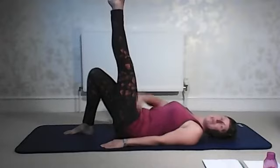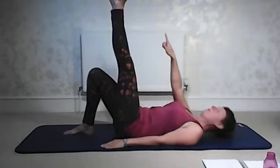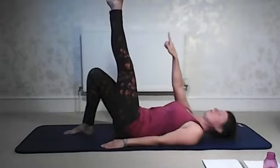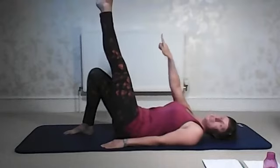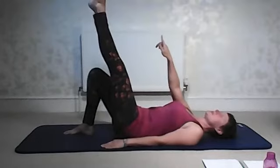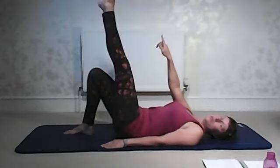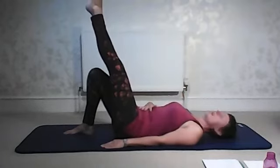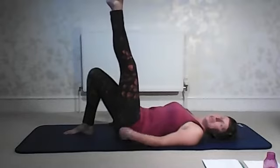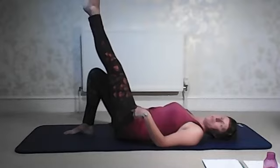So from here, if you can, with the straight leg, same principle applies. This time you've got a pencil between your toes pointing up towards the ceiling. And we're going to do the same action, this time with the whole leg lengthened, a nice small circle on the ceiling. Nice and small, nice and controlled. Keeping that lower spine in neutral, gently circling, and we're circling directly above the hip here.